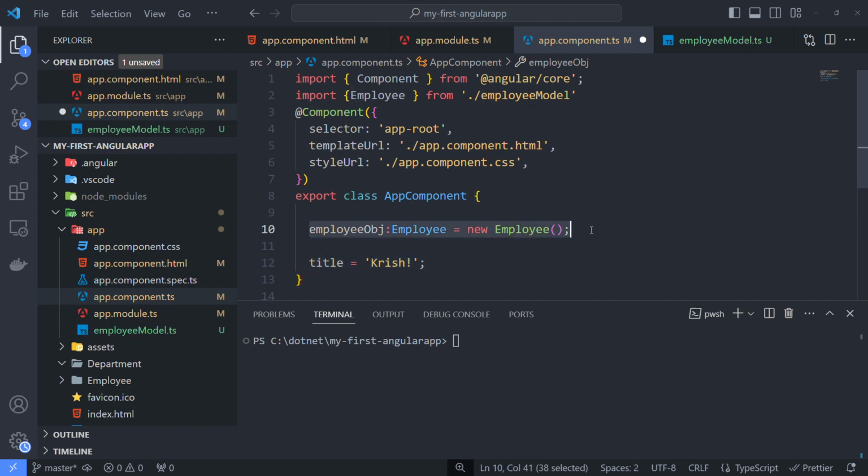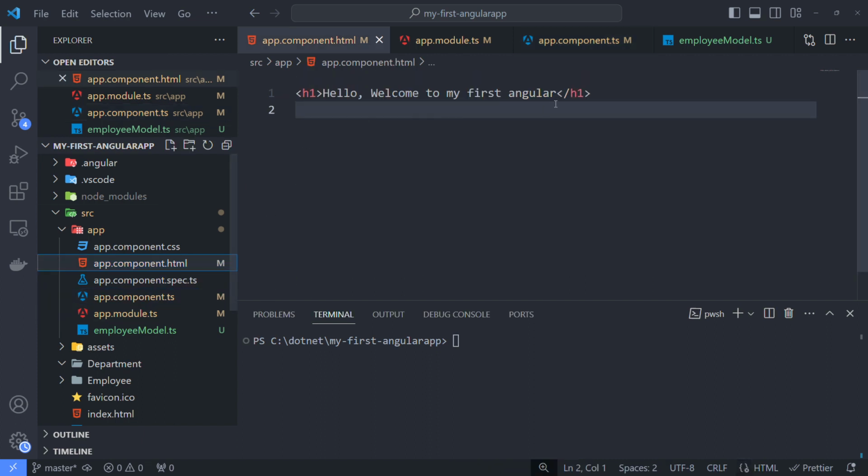Now we have the model here in the component. This model we have to send to the view, so let me go to the view here. This is our HTML view.